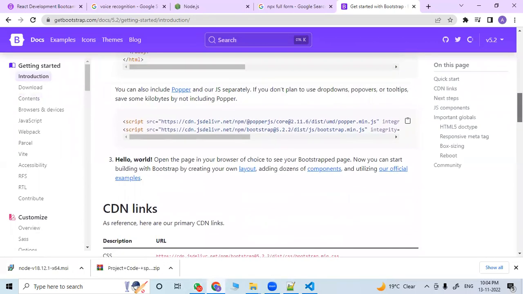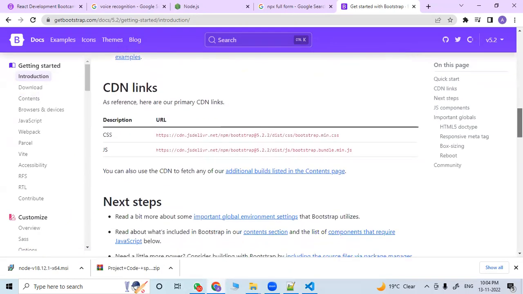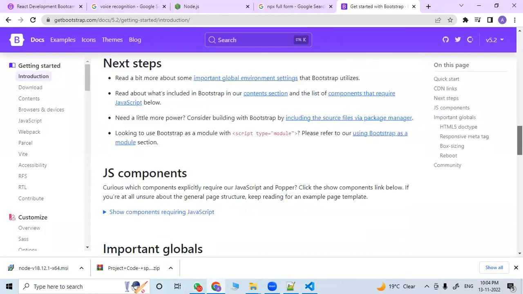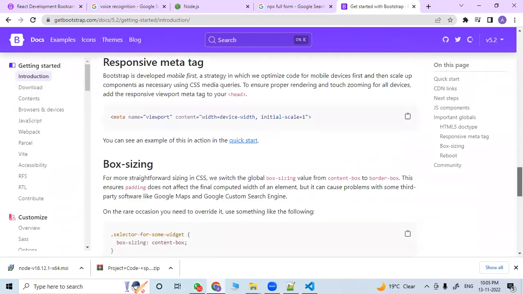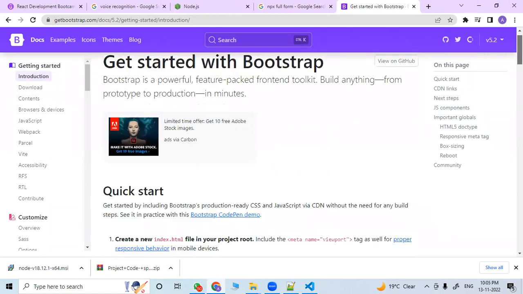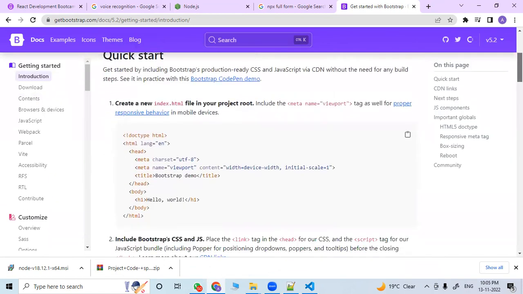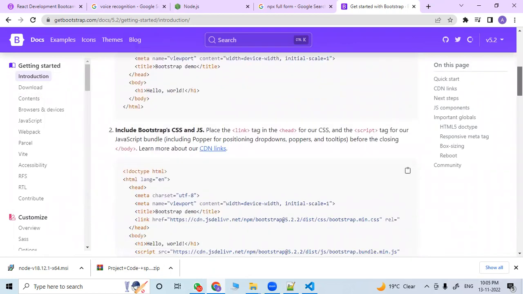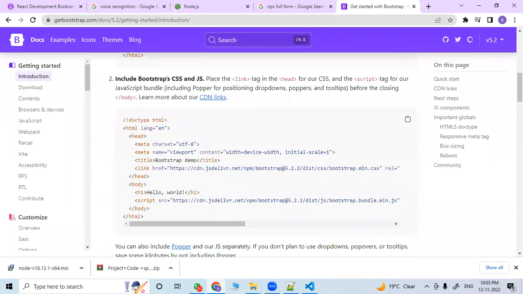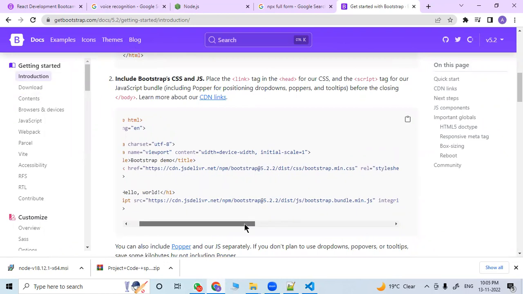So these two files are very important, as a CDN. These are the CDN links. Now you can attach these CDN links in your current project, and then your project will be in the support and touch of Bootstrap. One second.